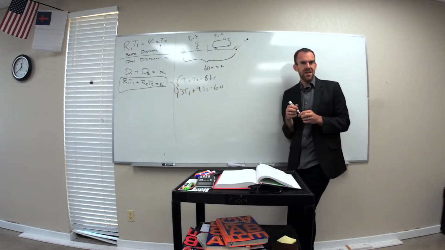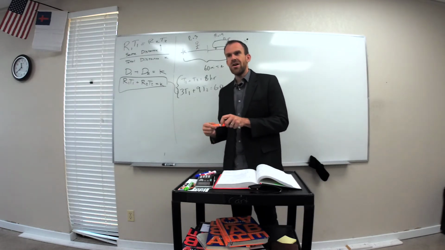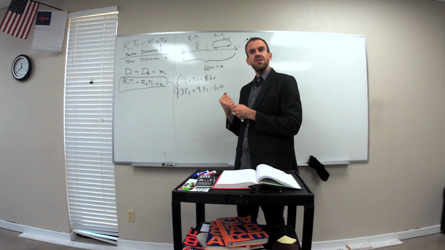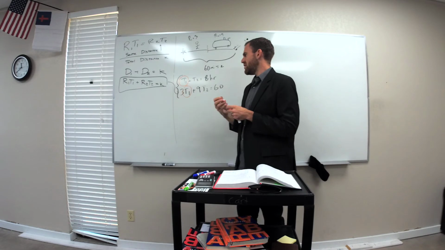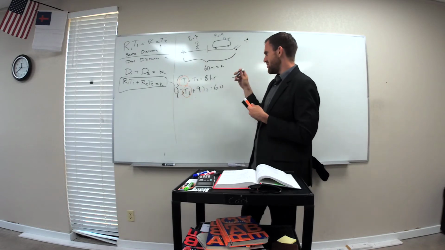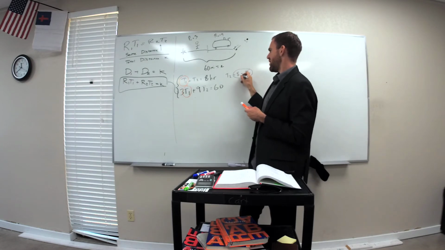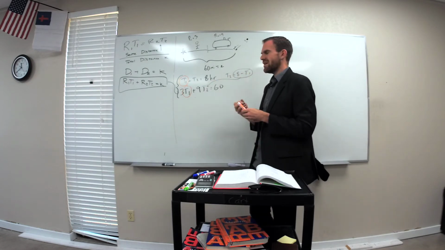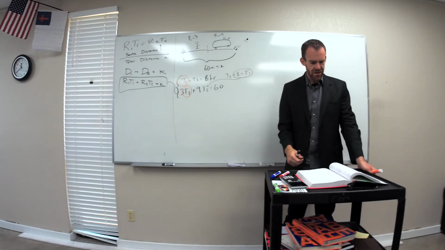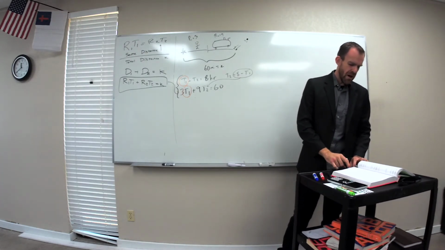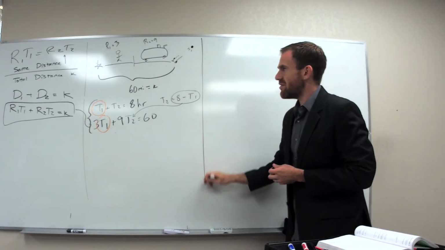The hardest part is setting it up, and then you're going to solve. What is the problem asking for? T1 or T2? T1, because they want to know how long he walked. So you're going to solve for T1. I would recommend substituting. T2 is 8 minus T1. I know, I don't like substitution either. You can plug that in. Yes, you can do elimination. You can do it any way you want. But that would be my preferred way, for sure. All right, moving on. I'm not going to solve that. You guys already know how to solve it.